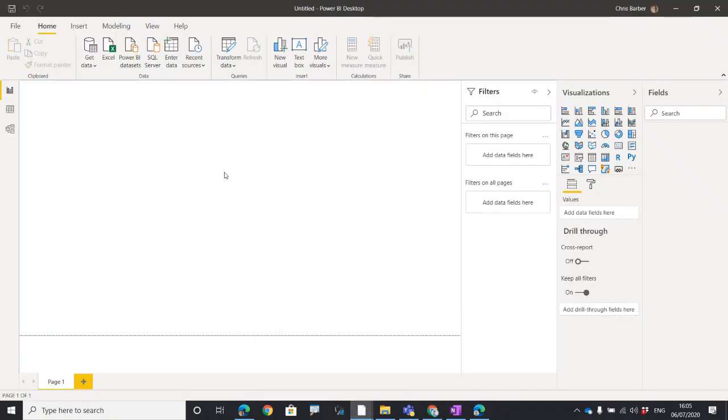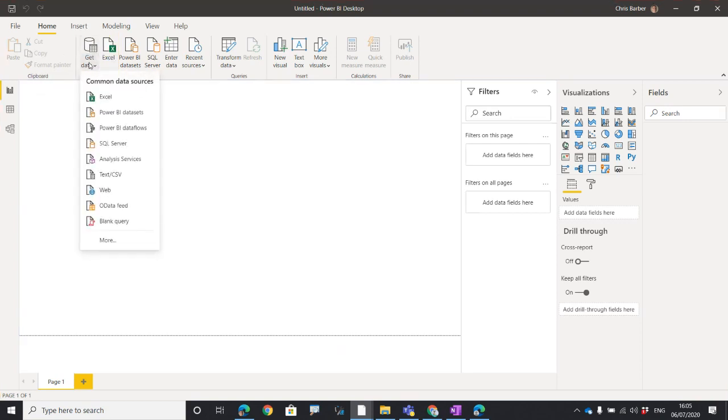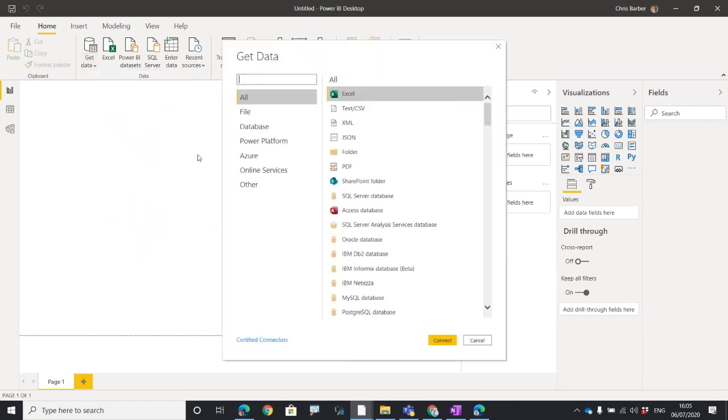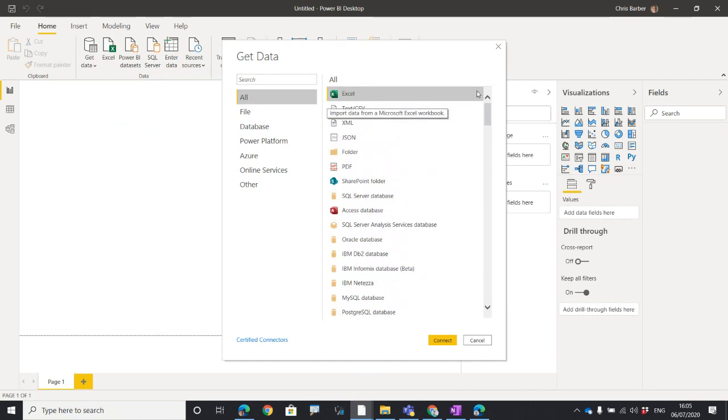The way we get data into Power BI is we use this Get Data button up here at the top. Hopefully everybody can see that. So we've got the Get Data. And within Power BI, there's a whole host of different ways that you can connect to the data. You can see there's a few options down here. If you go to more, you can see there's a whole plethora of different ways to connect to your data. And here's a list of all of them. So if you've got SQL Server or other things within your organization, you can connect to it.